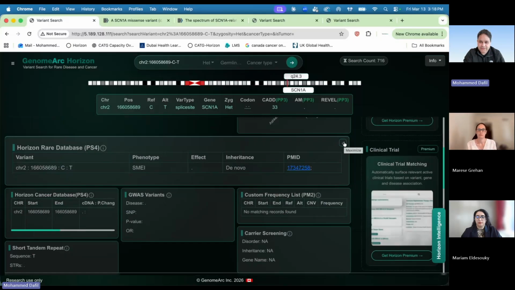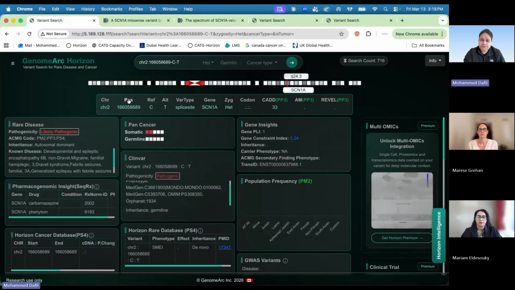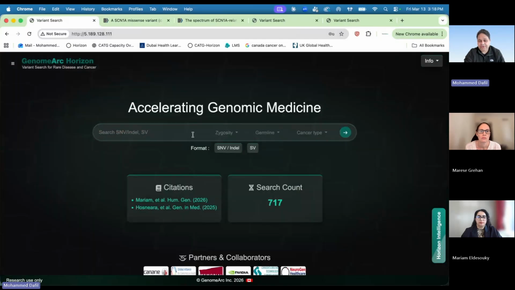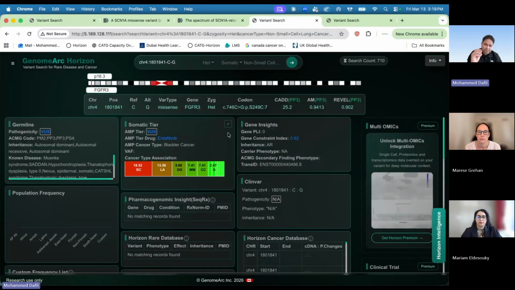So if you want to look into, for example, a somatic variant, you can type out the variant, determine the zygosity, and find out what kind of cancer type you're looking at. This has a bit of a different UI. It actually identifies the AMP tiers for you.